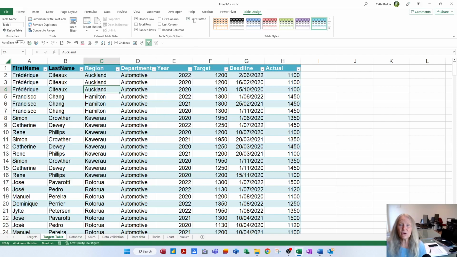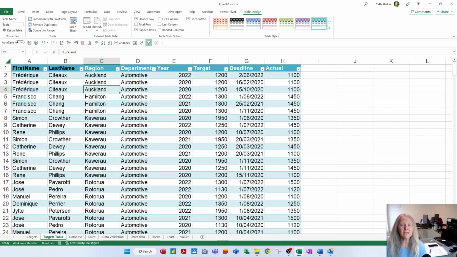But you can turn off and turn on the filter just by hitting this button here on your table design tab, which means that you're sitting in the list. So you can turn on and turn off the filter with this option here. So that's another benefit. Another benefit of formatting as a table is if I use the wheel on my mouse and I scroll down, you'll always see the column headings.